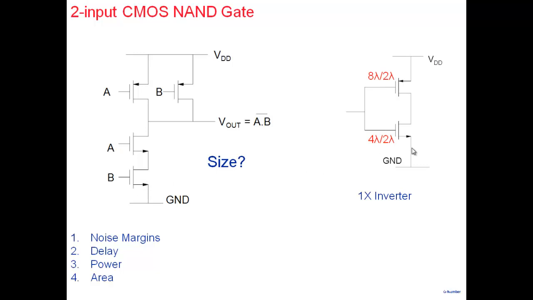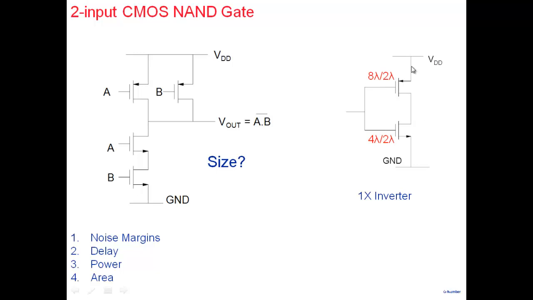that the ability to drive a subsequent gate, whatever capacitance is connected here, which means to charge and discharge that capacitance of the NAND gate, is similar to the ability of this particular inverter. That is one of the starting things we can take here.